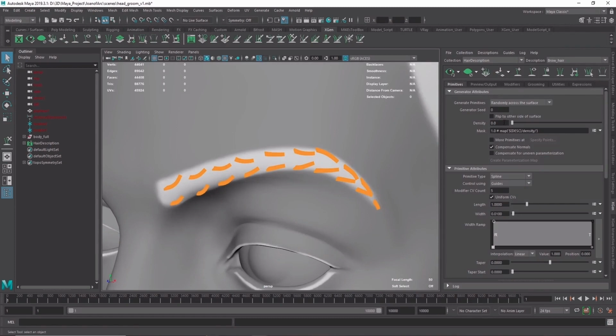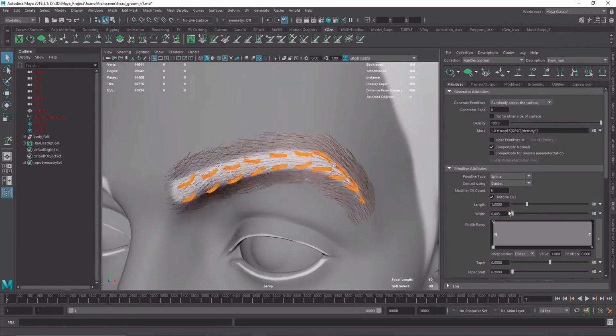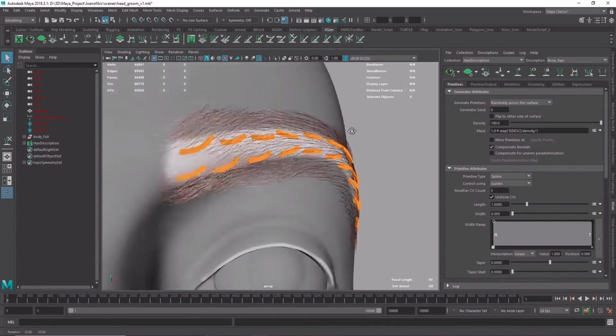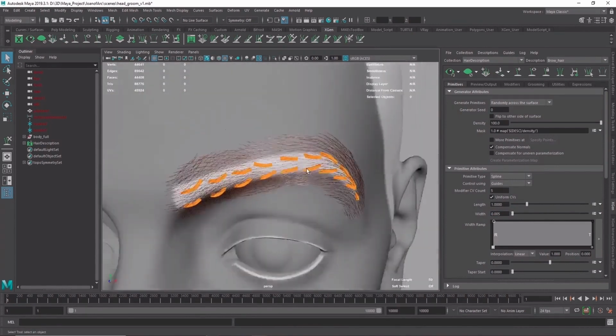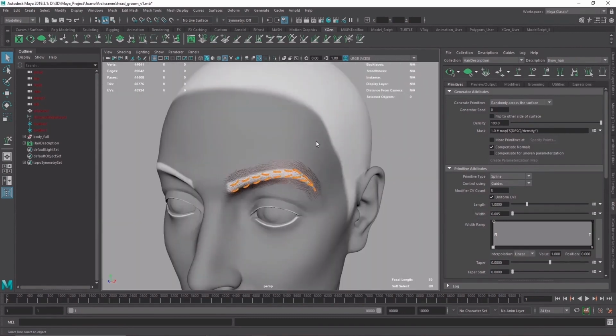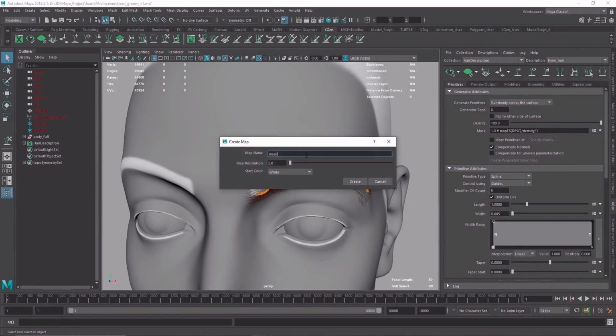And so you can increase the density to see the actual hair, and then adjust the width as well. It should be something very thin, of course, maybe even lower. It depends. And then we can plug in this density map that I painted in ZBrush to this mask.